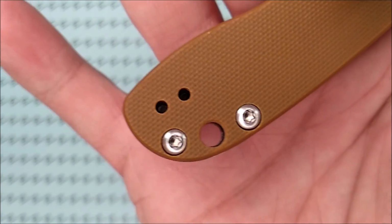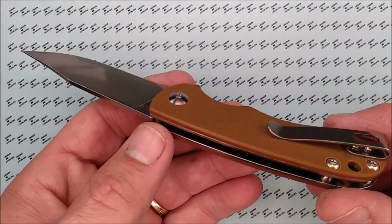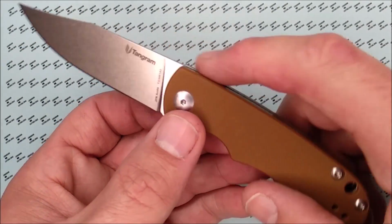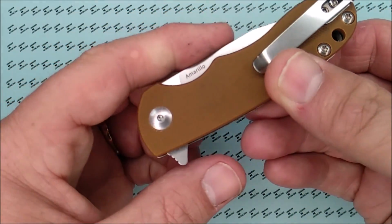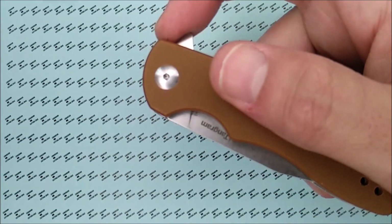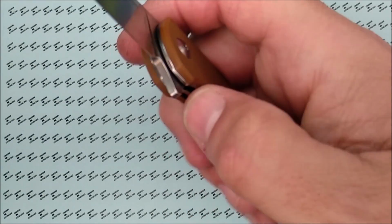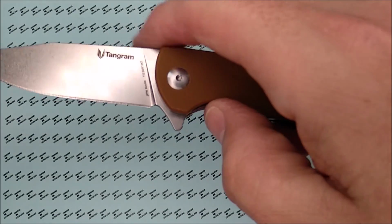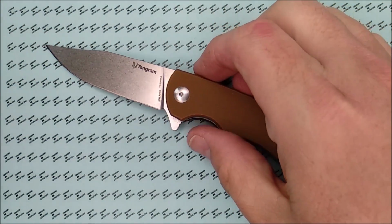Let's see if I can show you this way. But it's just sort of off the edge there a tiny bit. So it's made very, very well for fitting into, I think, most people's hands. There's no jimping anywhere else other than on the back of that flipper tab. And with this detent working very well, the light switch method, pulling straight back, you don't have to pull much at all, and it comes flying out. And the push down method, where I'm pushing just at a slight angle back, it just flies right out. Now let's take this thing apart and show you the insides.